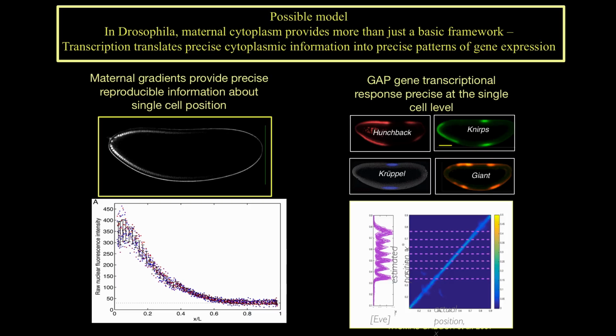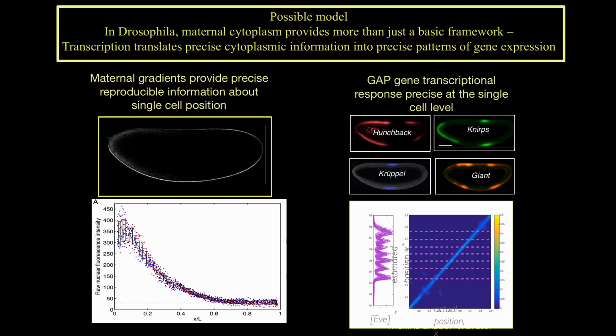In Drosophila, we've been able to show, in collaboration with Thomas Gregor, when he was a graduate student, that the Bicoid gradient is extraordinarily precise and reproducible and defines positions, single cells different from their neighbor, reproducibly. The information is there, and more recently we've been able to show that zygotic genes appear to take this precise maternal, the cytoplasmic information, and their role is not to invent or generate information, but instead to translate information that was present in the cytoplasm into a language of gene activities that control fates.